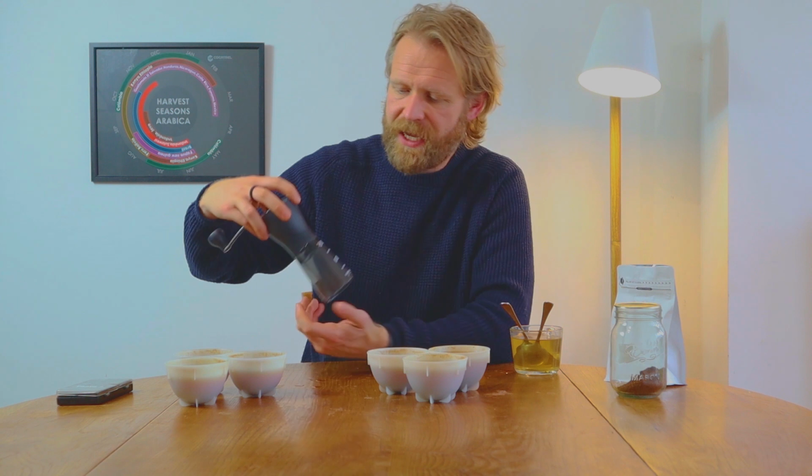So like I said, if you are thinking about getting into coffee, I would recommend you purchase a grinder to grind fresh. Try and stay away from blade grinders, go for a burr grinder. This one's a ceramic burr, but you can get steel burrs. Obviously the more you pay, the better quality the machinery you get. Or if you've got somebody who you know really loves coffee, just drop them a message, ask if they have a grinder, just secretly, and then maybe you can stick it in their stocking for Christmas, because they'll thank you for it for sure. So that's why I think grinding fresh will always deliver better results than pre-ground coffee.